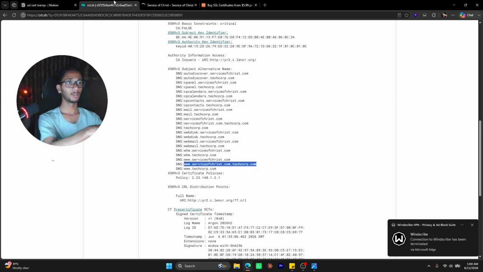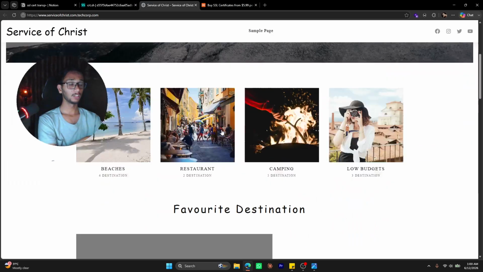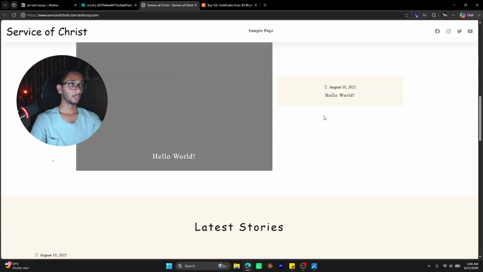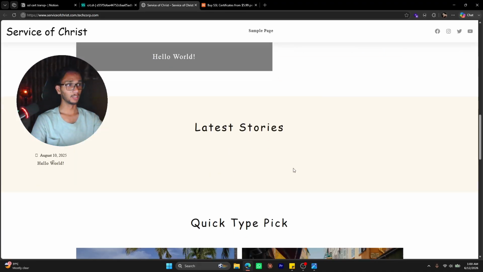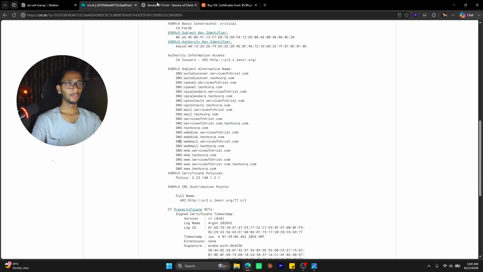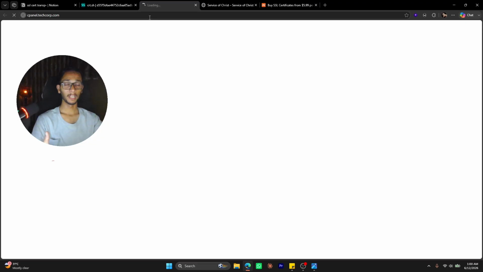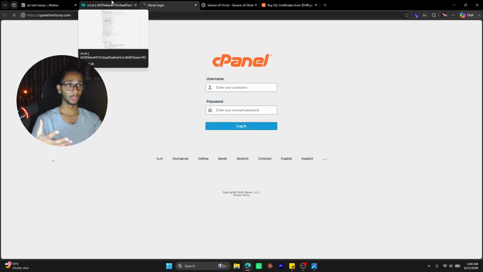While it loads, let me tell you about the other ones. We also have this one, this one, this one. See, this is the default website. They have not added anything to it, neither images. So basically we find out that this domain exists. Another one we can see is the cPanel, which is the admin panel where you can manage the website from.